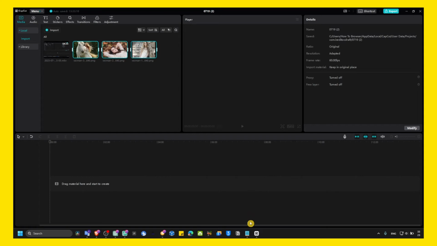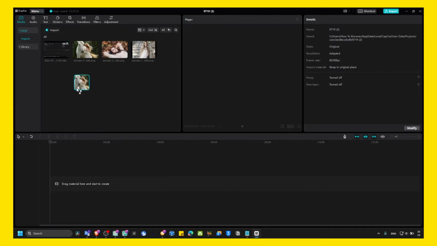In this CapCut tutorial, I'm going to show you how to make a collage. A very interesting idea. You can create a very cool collage, but a very simple one. If you want a part two, please let me know in the comment section. There are so many other creative ways you can create a collage in CapCut PC. I'm going to show you one way.